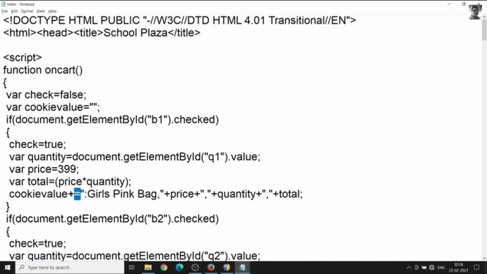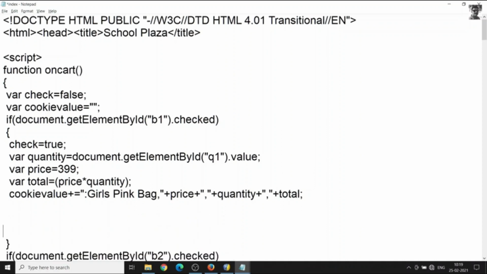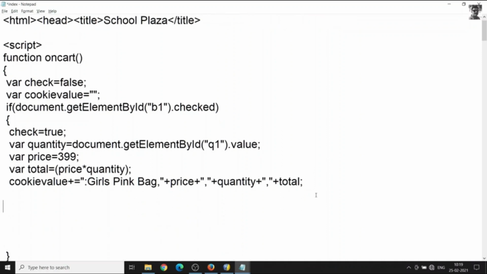Plus is equal to is called a shorthand operator. It will come in detail in chapter 7. Let me write here to explain you. This is just to explain, it has nothing to do with HTML. Suppose I say a is equal to 5, and if I want to increase the value of a by 3, I may write a is equal to a plus 3.